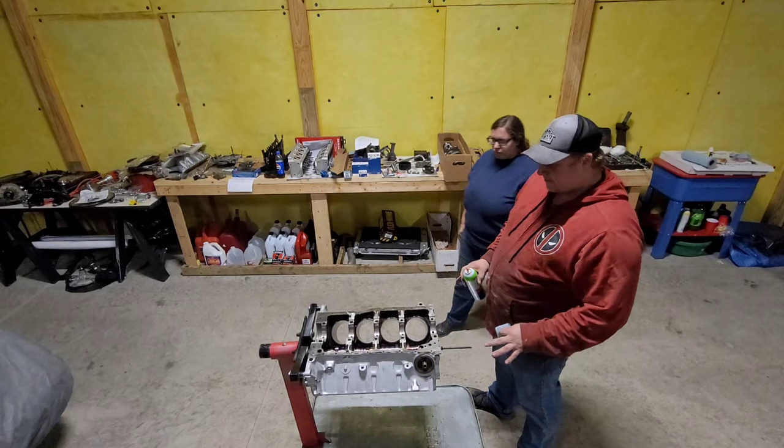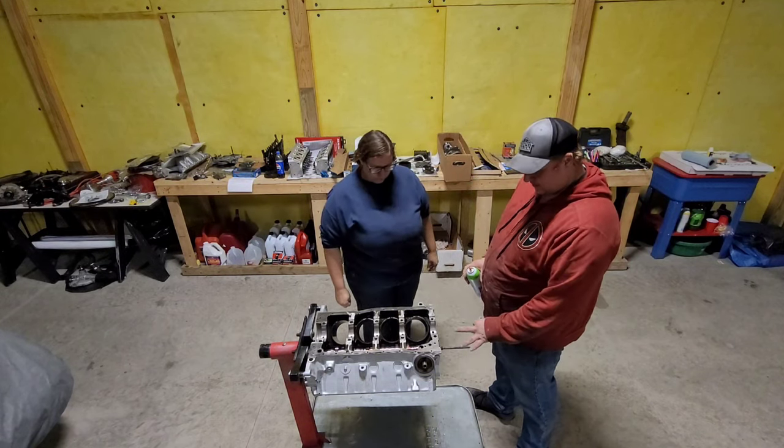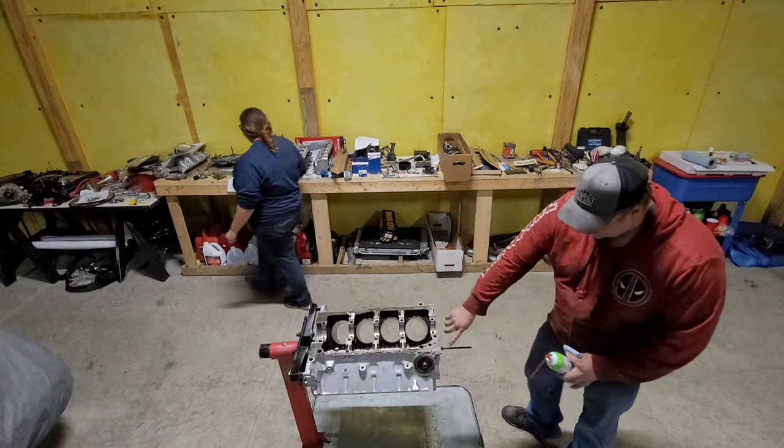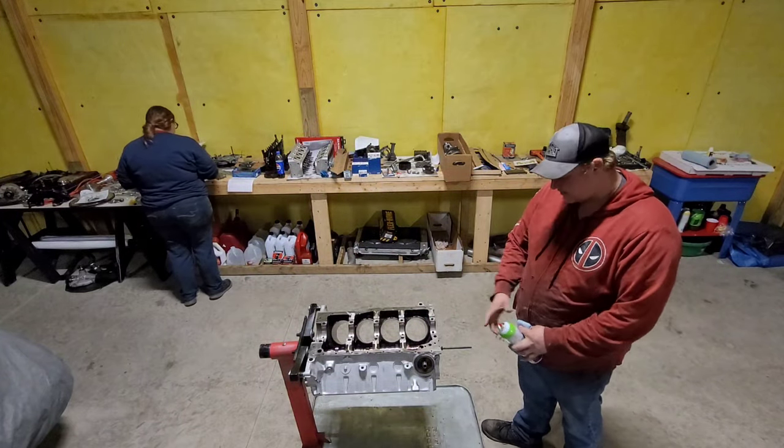Now we're going to go ahead and put the cam thrust plate on, so that it holds it in place. When you're putting that in there, you're probably going to have some assembly lube all over, so go ahead and just take some brake clean.